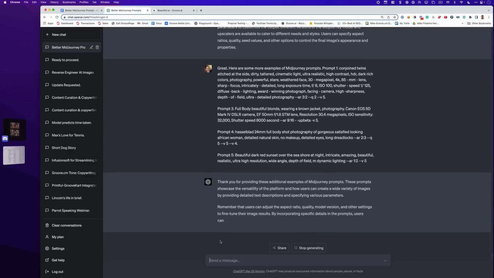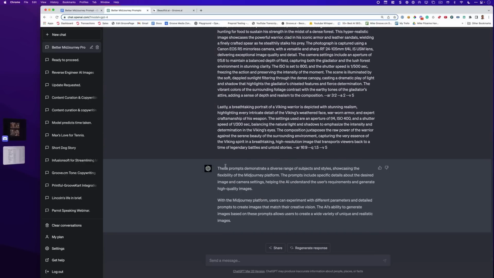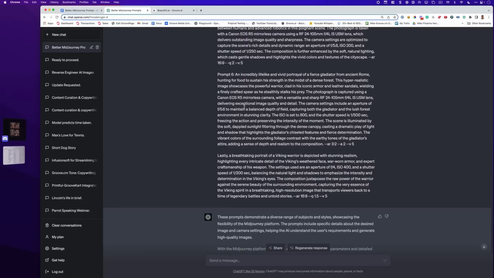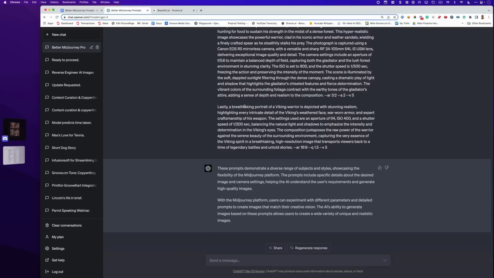Let's just wait for this to finish. Okay, paste this really big one in there. Let that do its job. Okay, now I recommend if you go through, you're gonna see what's going on is we're telling it to use different types of cameras and lenses and aperture and settings and f-stops and time of day and all of these different things to create these rich, beautiful prompts. So now, watch what's gonna happen.